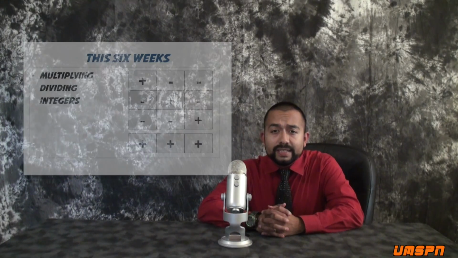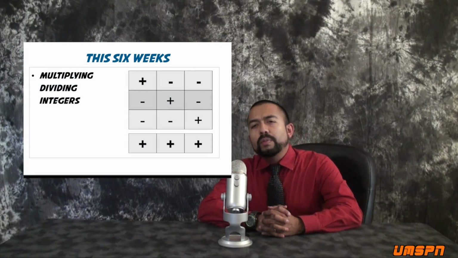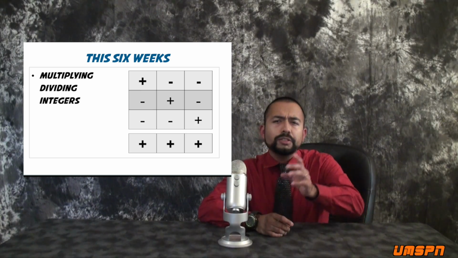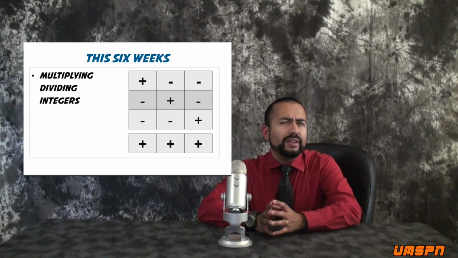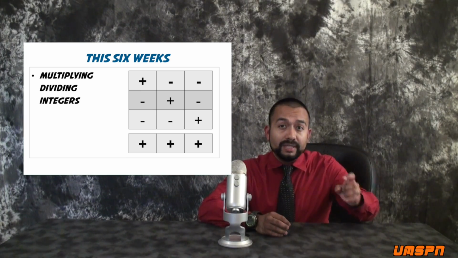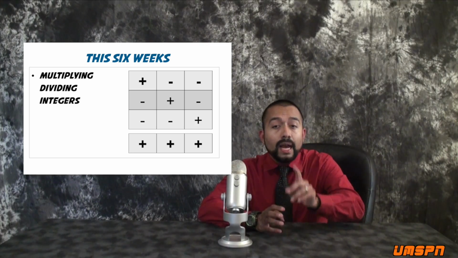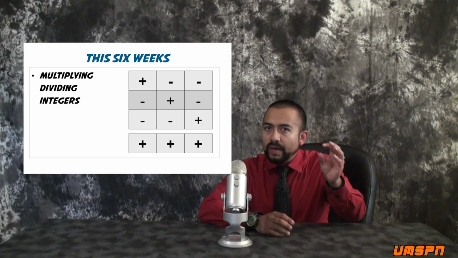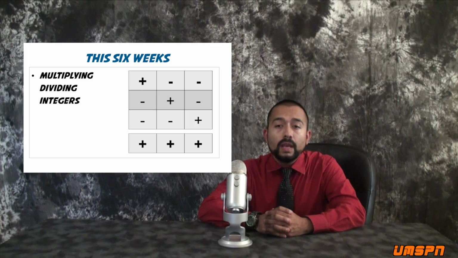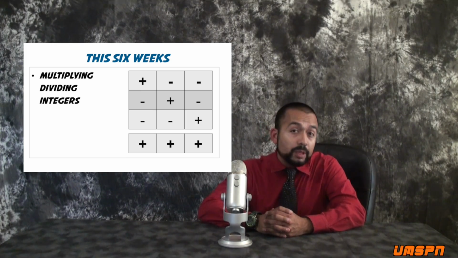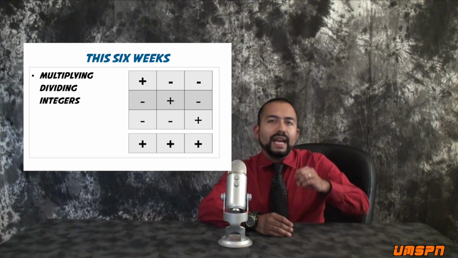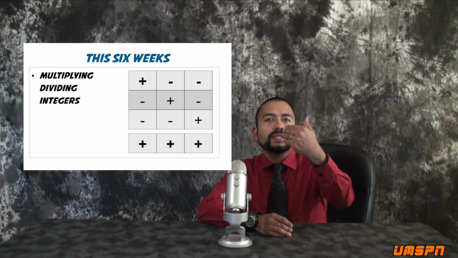Let's talk about multiplying and dividing integers. When you multiply integers and divide them, the good part is that the rules are exactly the same. It almost looks like a tic-tac-toe little grid, you know? What you would do is if you multiply, you would multiply like you would any other numbers, like 2 times 2 is still going to be 4. However, if the first number is positive and the second number is negative, your answer is negative. If your first number is negative and your second number is positive, your answer is still negative. And then if you were to end up with, let's say, a negative times a negative, it becomes a positive answer.